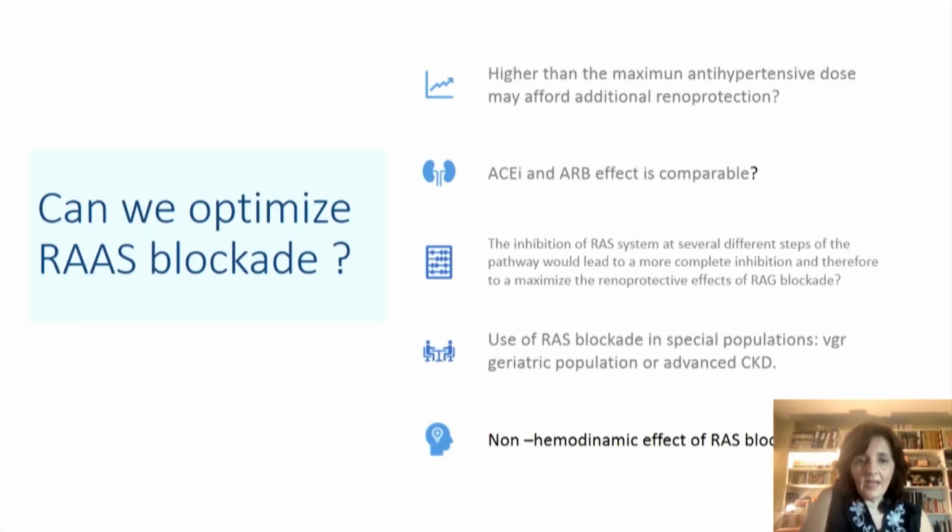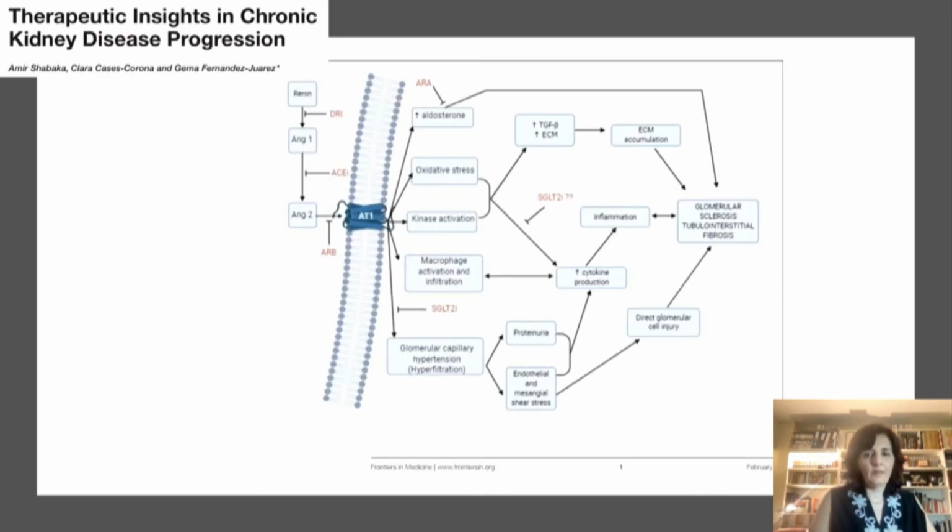And the last question: does RAS blockade have any impact beyond hemodynamic effect? Angiotensin II appears to participate in the development of tubulointerstitial fibrosis, mediated through the angiotensin II type 1 receptors that are present in the glomeruli. Angiotensin II also contributes to cytokine and chemokine mediated recruitment of inflammatory cells into the kidney. Overall, this effect can generate profibrotic factors such as TGF-beta, connective tissue growth factor, epidermal growth factor, and other chemokines.